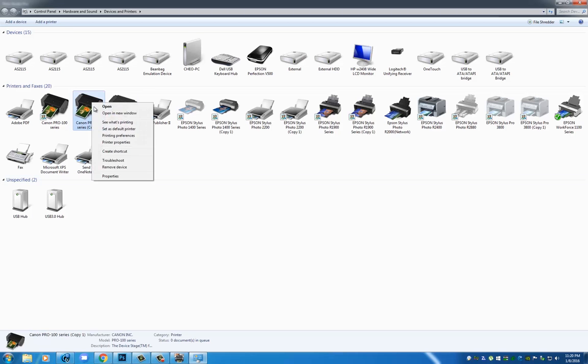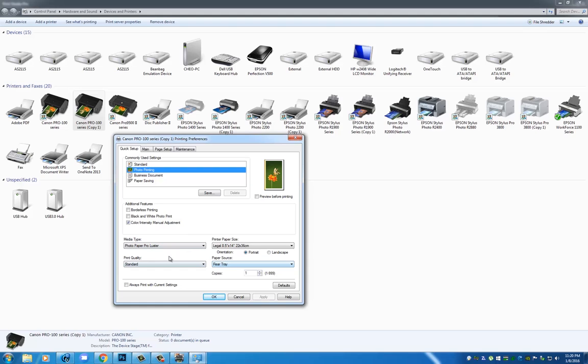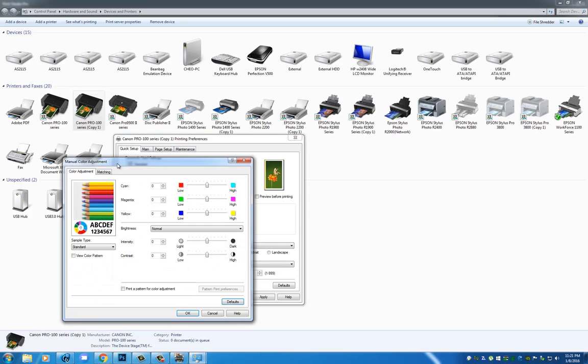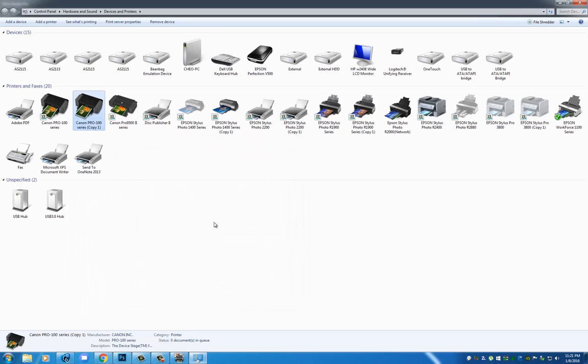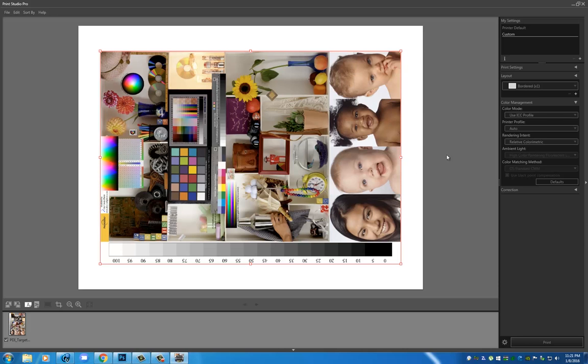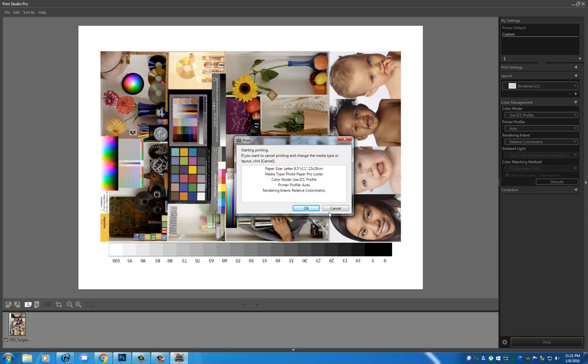So now we'll open up the driver, and it should be set at the correct settings. We'll set that to high. Have photo printing, color intensity, manual adjustment. That means when that is checked, this will open up and you set it to none. Okay, so we will go ahead and print this photograph of all of these test images using the auto setting, with the printer driver's color matching turned off. So let's go ahead and hit that and print it.